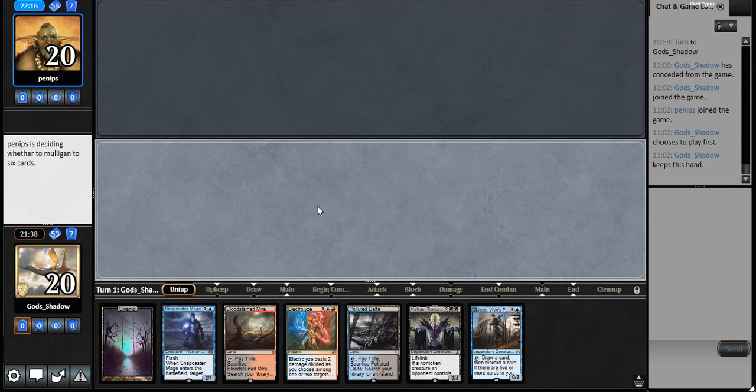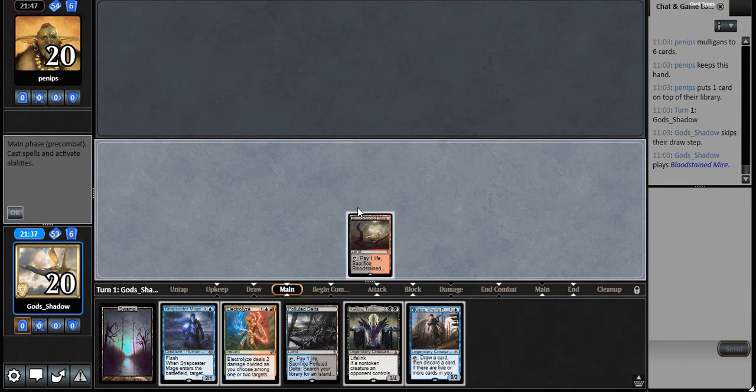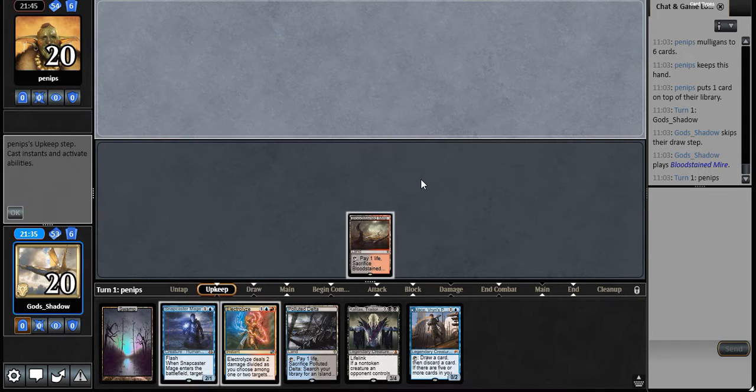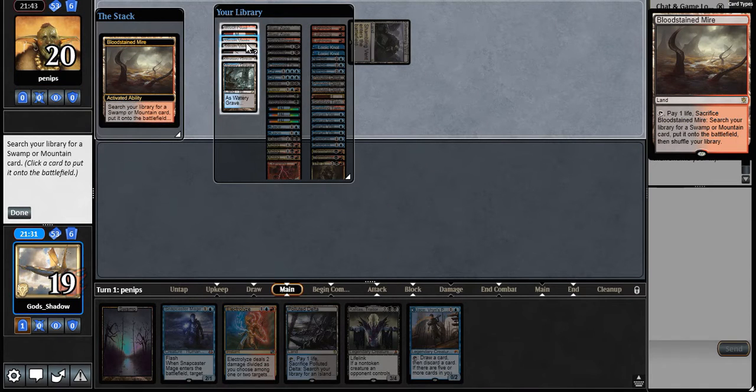All right. Starting off with Bloodstained Mire here. Looking for Steam Vents, and then this is probably going to shock for Watergrave to set up Kaladesh without having to fear Leonin Arbiter. So that was a snap keep on the 6, for I assume that he does have Vile again. Play that one.